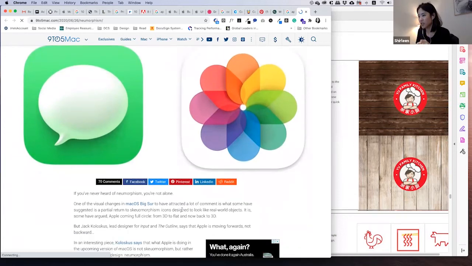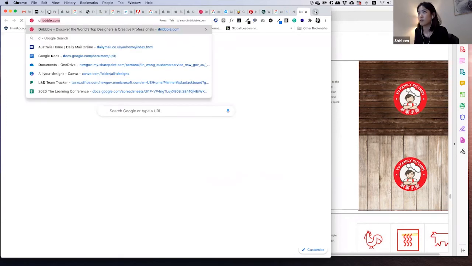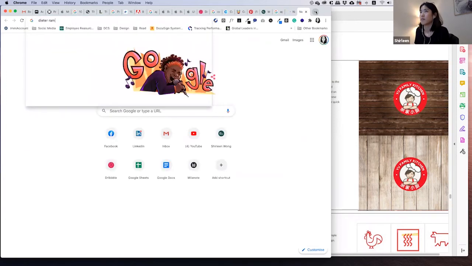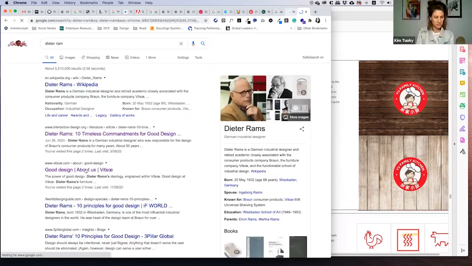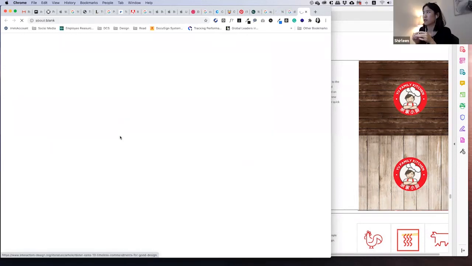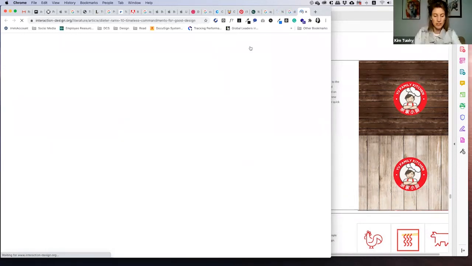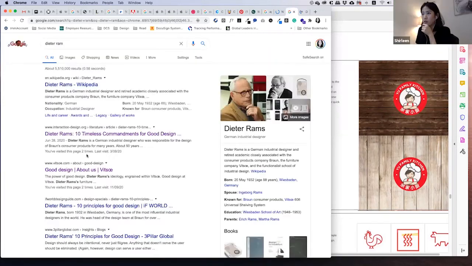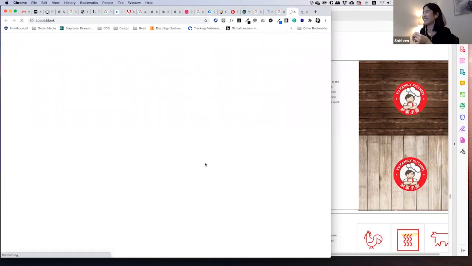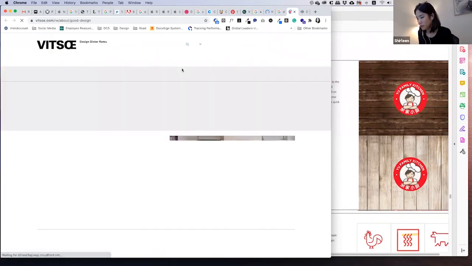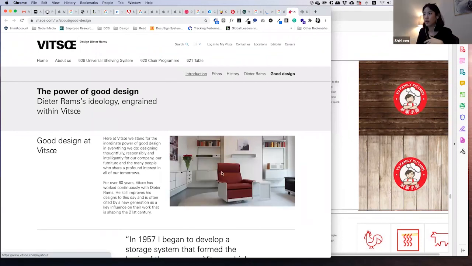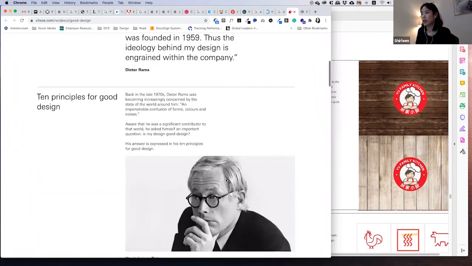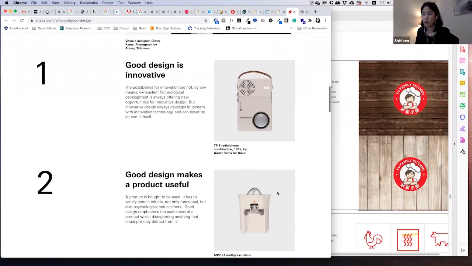But when I was reading this, it led me back to Dieter Rams. I'm sure you've heard of him. No, I haven't actually. Okay, I like this one better. The Apple iPhone calculator design was inspired by his work, and also a lot of Apple design was inspired by his work.